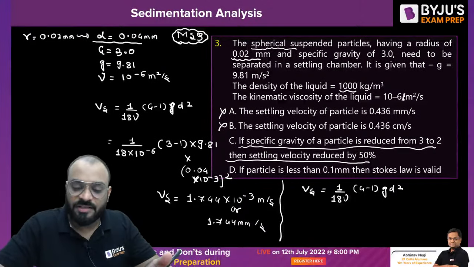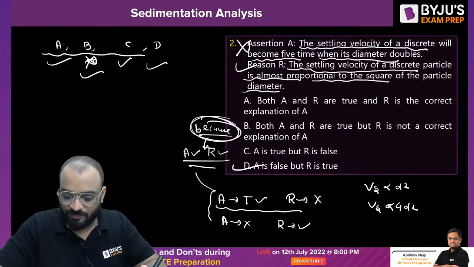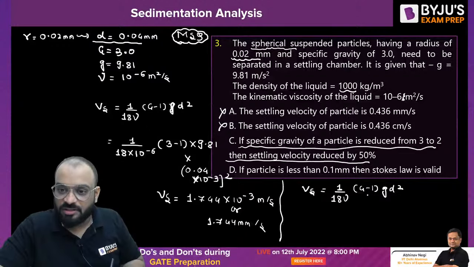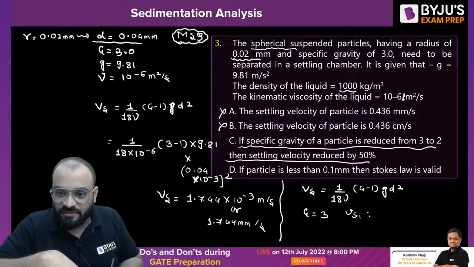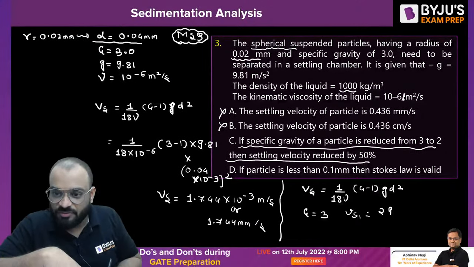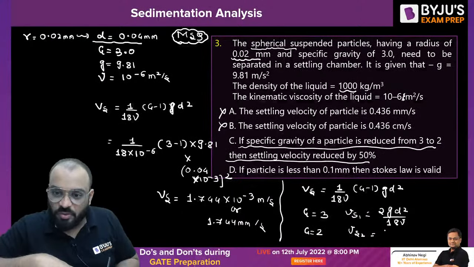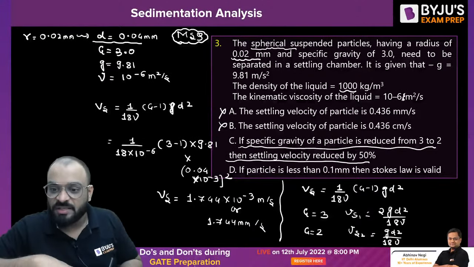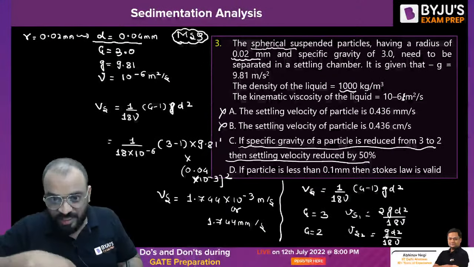We have already discussed the same problem earlier, right? You can see here, guys. If you put G equal to 3, then the settling velocity is Vs1, and that velocity is twice of g into d square upon 18 times the kinematic viscosity. Now, if I put G equal to 2, what should be the settling velocity in this case? It should be equal to small g into d square upon 18 nu. Now, initially it is twice, now it is one. So, can I say that yes, it is reduced by 50%? Correct? So this statement is correct.